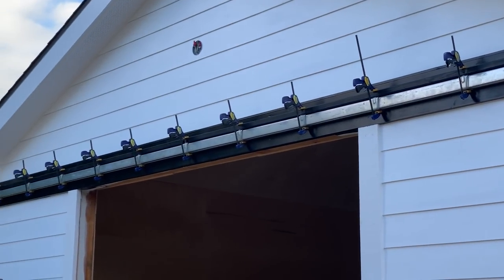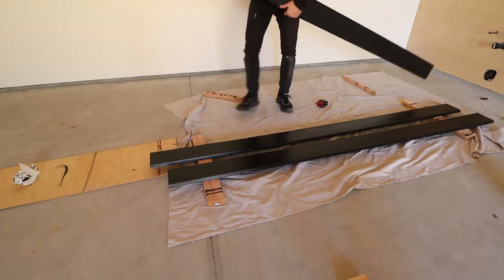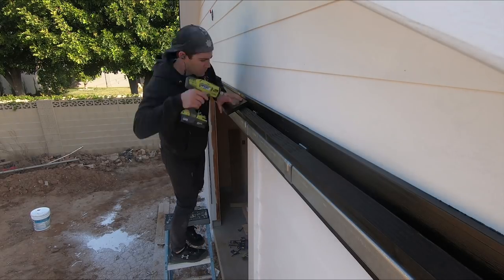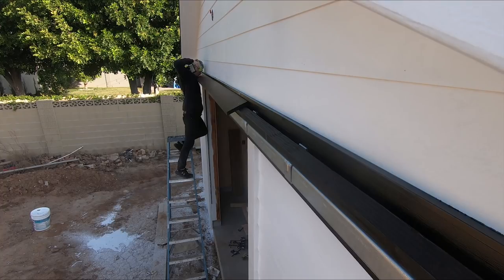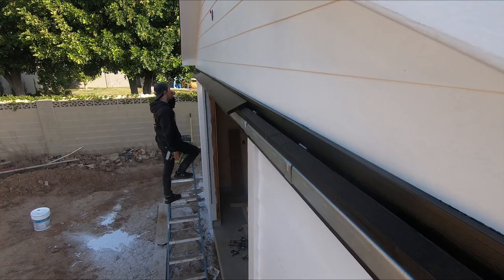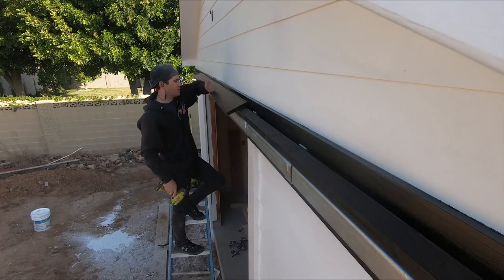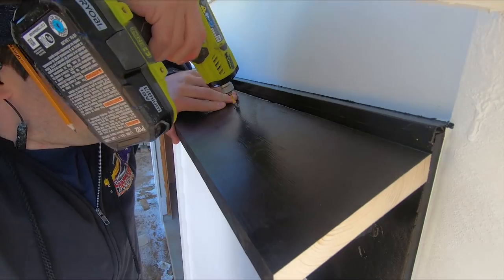I worked my way down the row putting on all three pieces, with just enough clamps for one at every bracket. When the adhesive cured, I moved on to the top face. I marked the center of the 10-foot board, brought it up, centered it over the doorway, and screwed it in. Since the middle support piece was cut down to less than 10 feet, this top piece overlaps the seam on the supporting pieces. I also purposely used a 10-foot long piece for the center so there would be no top seam over the doorway. I popped a screw in at every foot, then drove screws in at an angle to connect it to the wall, using a pre-drill to avoid splitting the wood.